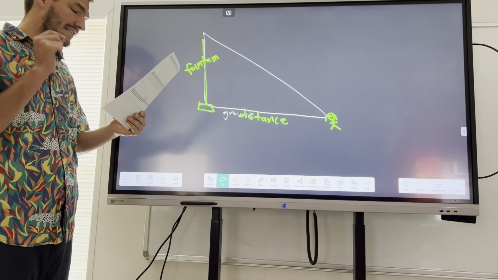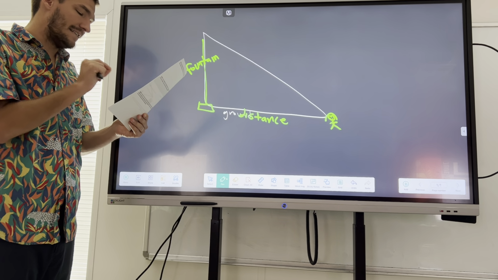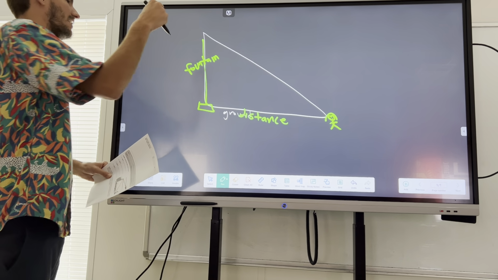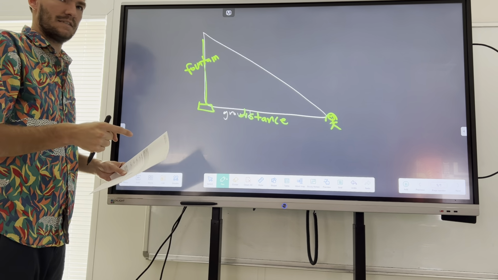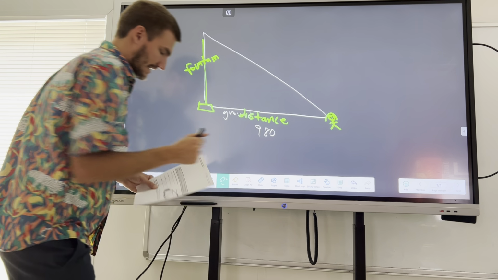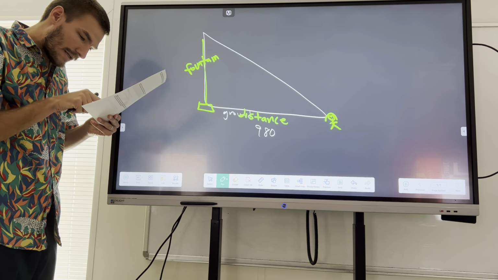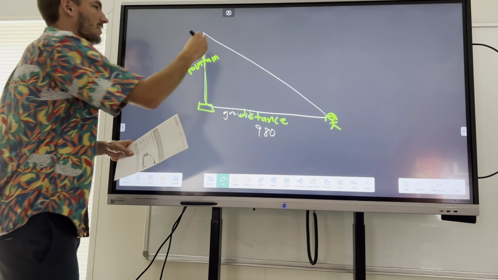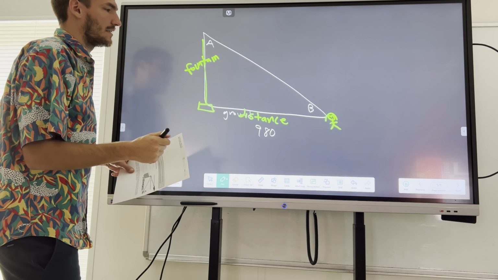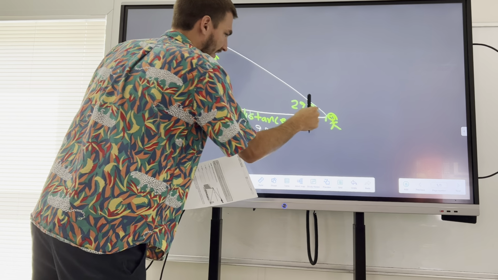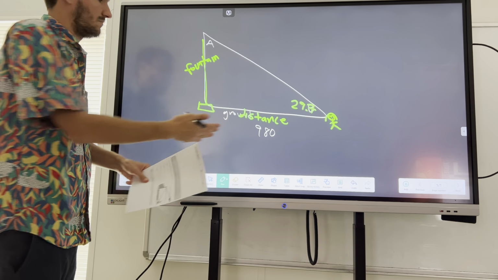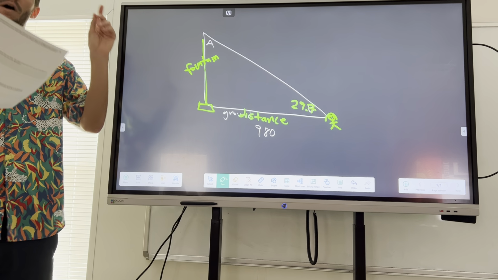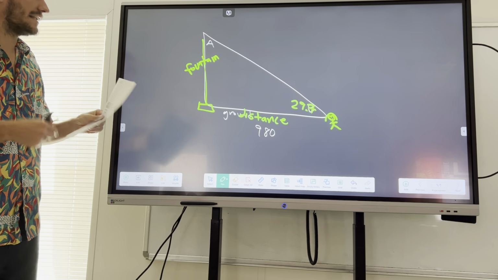So one number they gave us is 980 feet. It says that the surveyor is 980 feet from the base of the fountain. Is that going with the height or the distance? That's the distance, 980. Then it says, blah, blah, blah. 29.7 is the angle of elevation. So that's an angle. Is that going here with A or is that going here with B? It's going with B, 29.7. And now, we've got a triangle with two pieces. We could find the whole triangle if we wanted, but we don't want to. We want one thing in particular, which is, what is the height of the fountain?